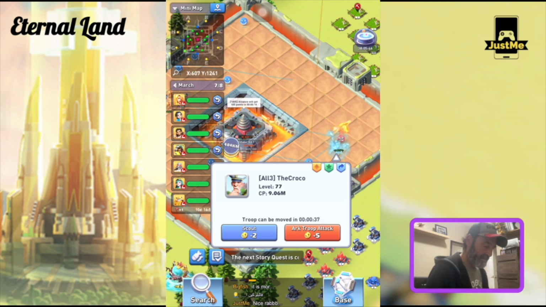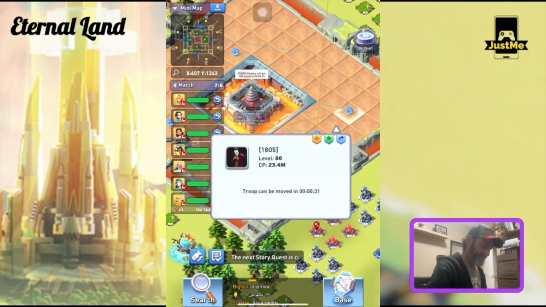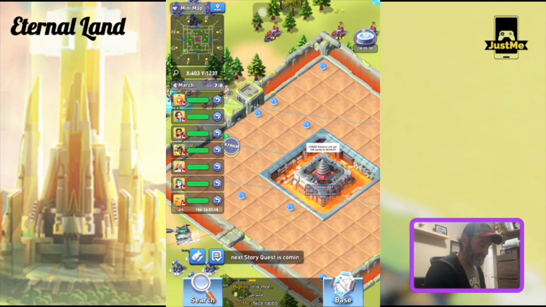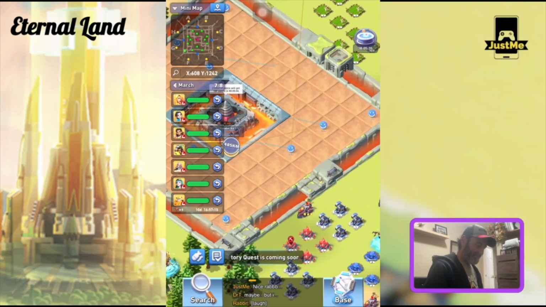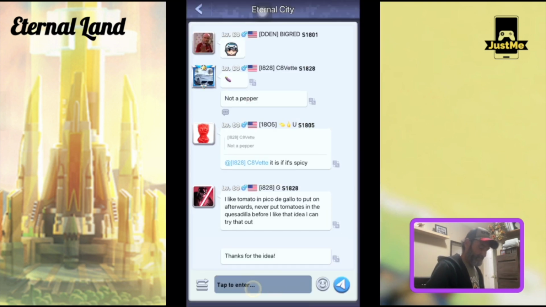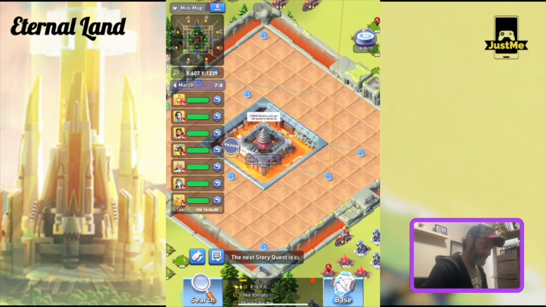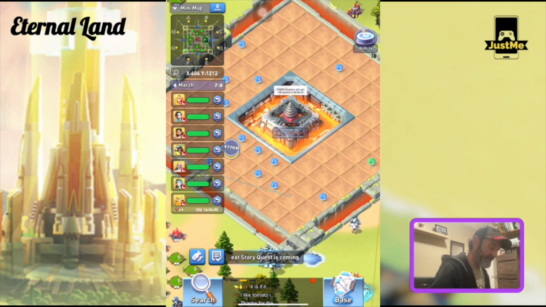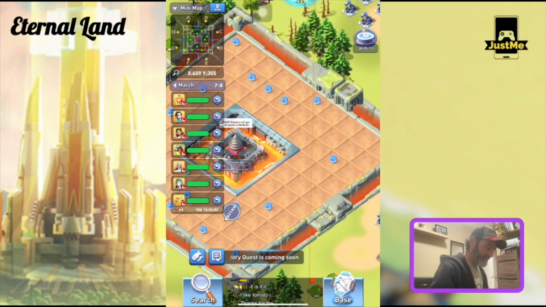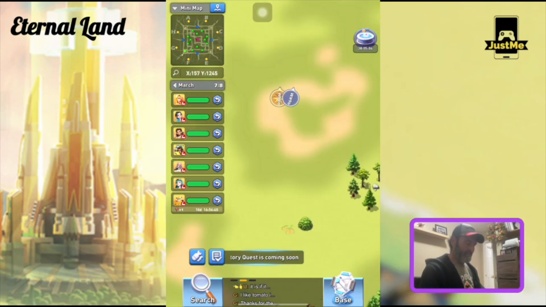Oh, that's Mr. F. Yeah, he's a beast too. I wanted to get some points. Okay, let's look. Nothing. Nothing. What do we got here?